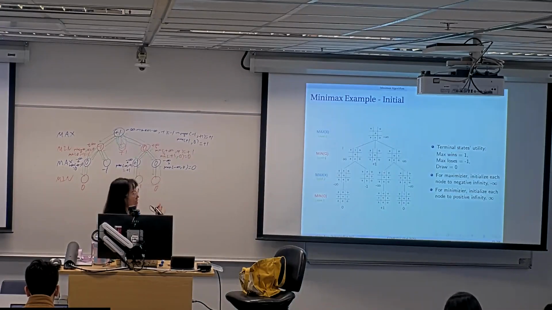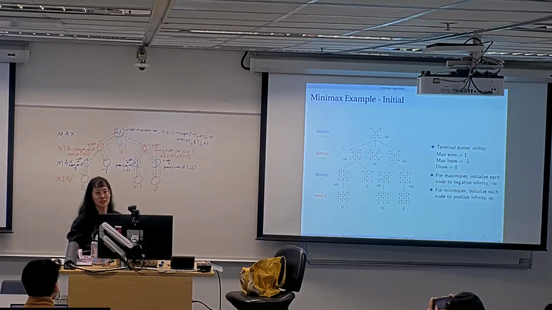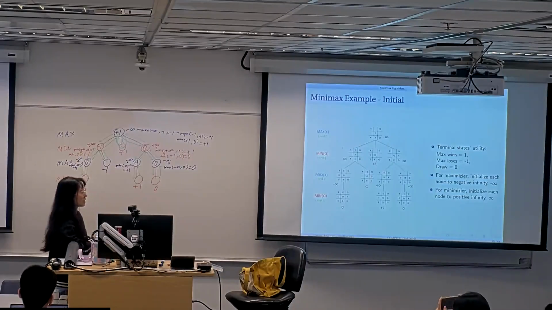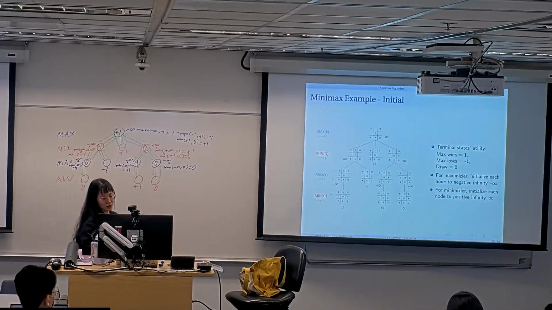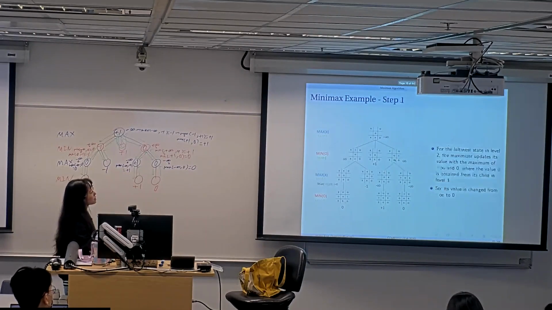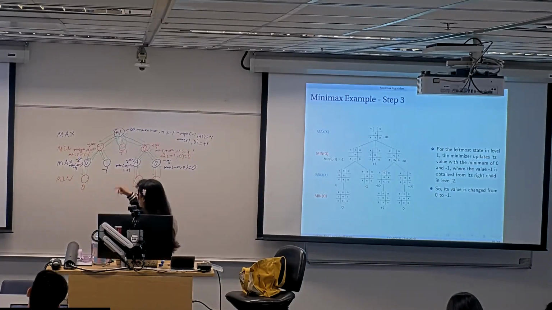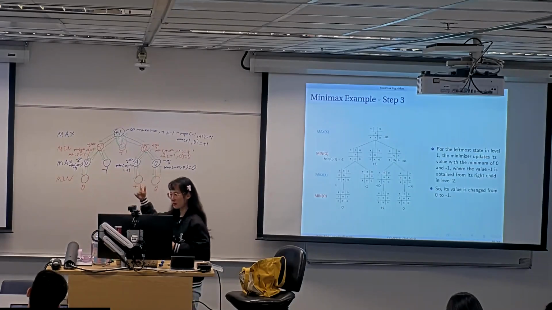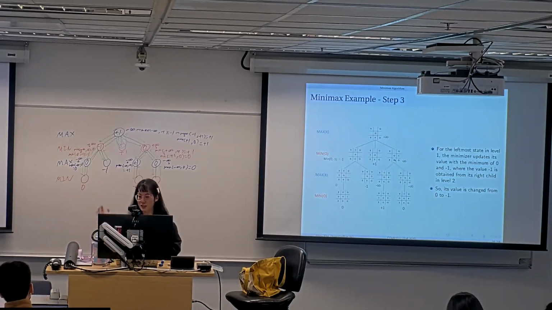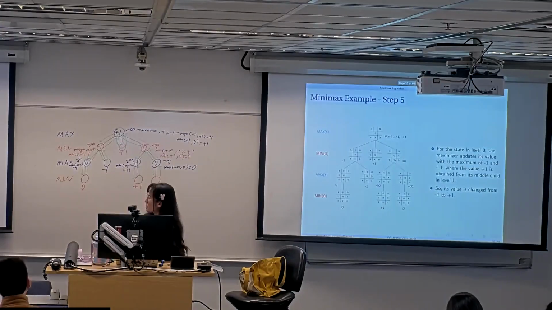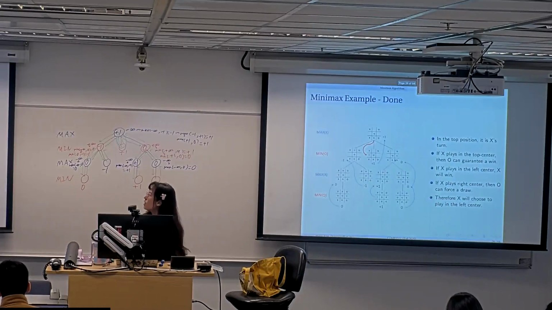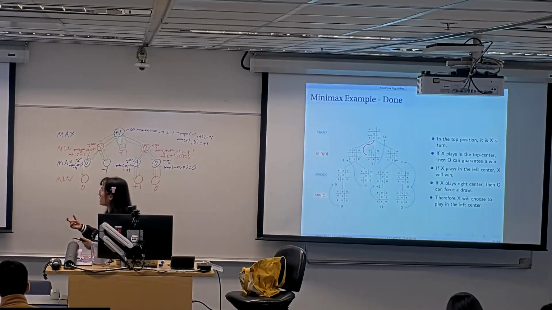So this is how to play the minimax if we use tic-tac-toe as an example. All the steps you can also see in the slides, but the slides may not have this dynamic process, so I just showed it on the whiteboard. They're still equivalent in the slides. You can see these steps. And after all these steps of updating, we finish the minimax and we get the best move for this cross.